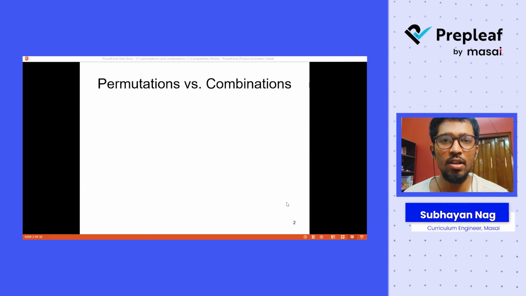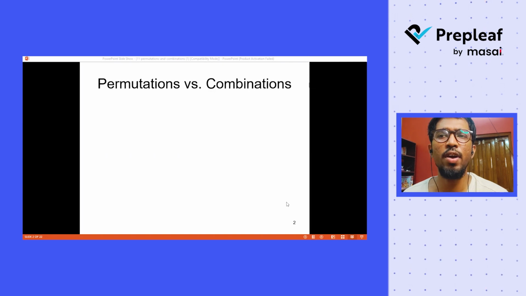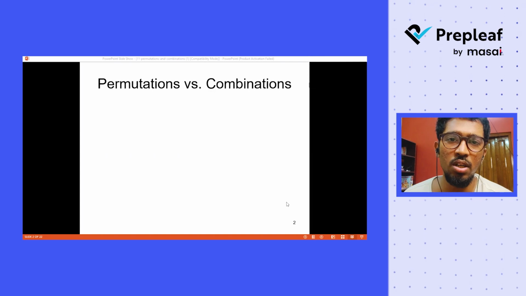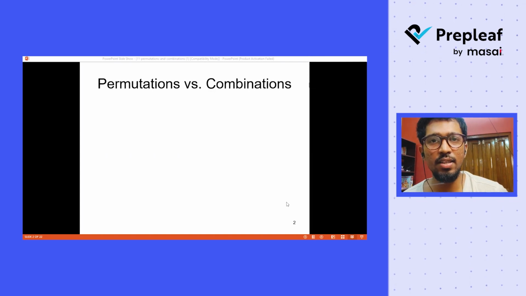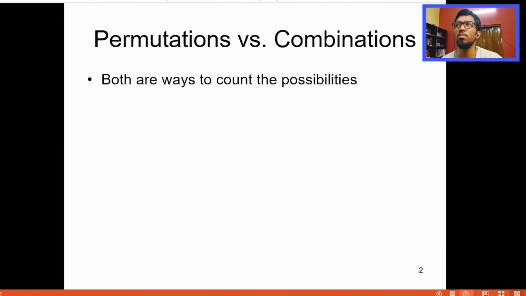For today's video, we'll understand the basic difference between permutation and combination. And the question is, when can we use the idea of permutation, or where can we use the idea of combination? To understand that, as you can see on my screen, today we'll discuss permutation versus combination. Whenever we are dealing with a permutation or combination problem, we are basically counting possibilities, as you can see here. In both problems, whether you use permutation or combination, we are counting the number of possibilities.